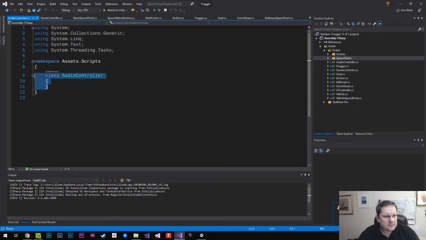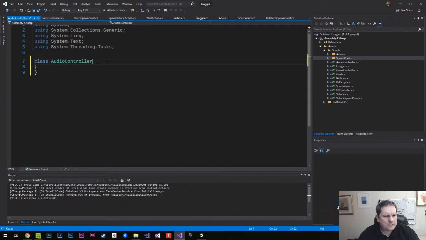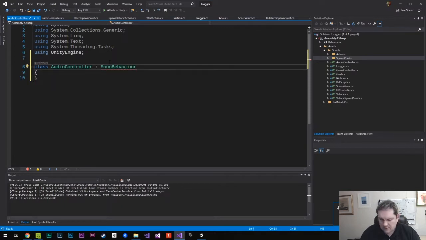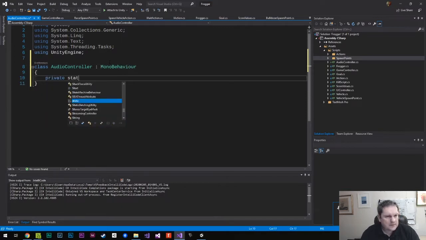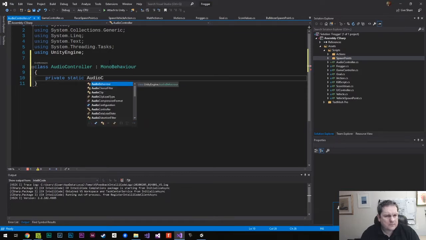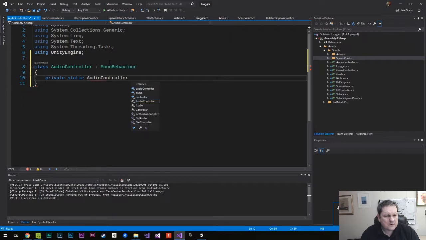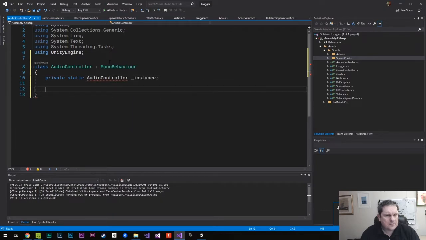So this is going to be a mono behavior, and I'm going to have private static audio controller instance, public static audio controller instance.